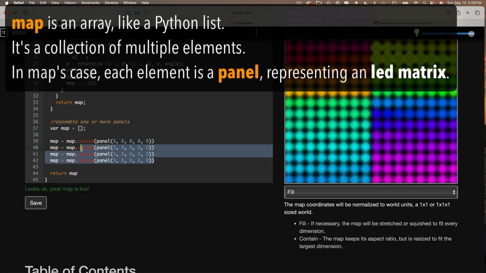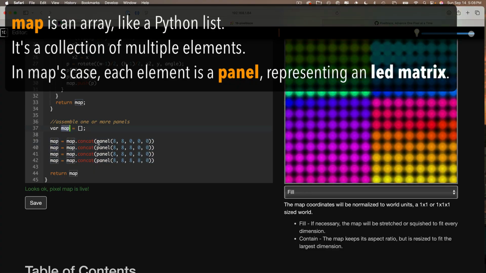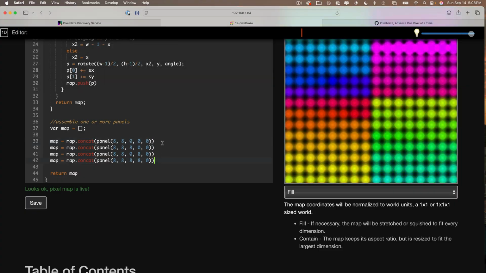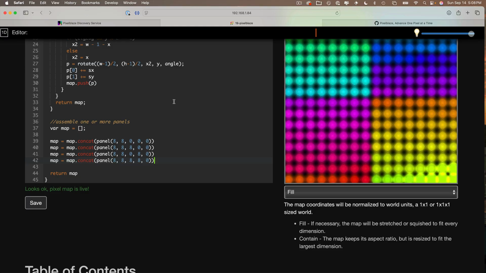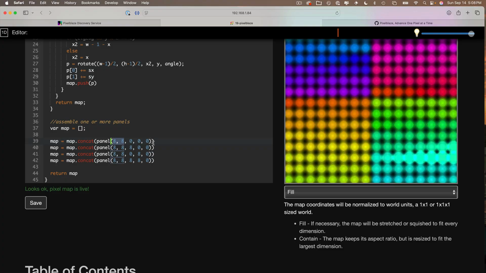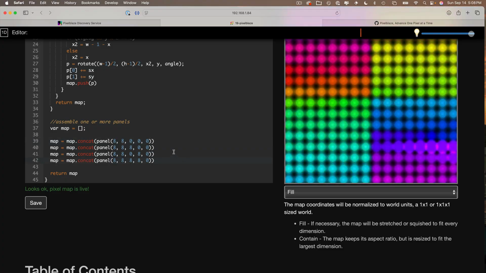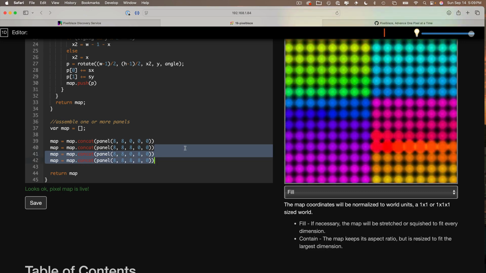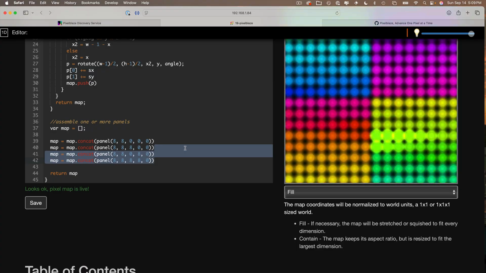The default here, when you load the example, always shows 4 values added to the map array. This actually assumes that we're using 4 panels. The concat statement adds a panel, so it's like appending an element to a list in Python. And it assumes these 4 panels are arranged in a 2 by 2 matrix grid, and each individual panel or matrix is a square 8 lights by 8 lights. Now that's not what I want. I've got 2 matrices, not 4, so I should only have 2 panel values that I concat into the map. My matrices are side by side, and each one of those is a 16 by 16 matrix, not an 8 by 8. So how do we change things?